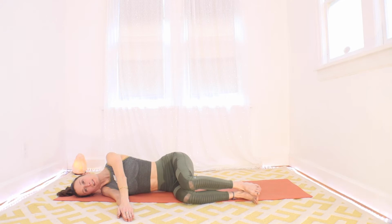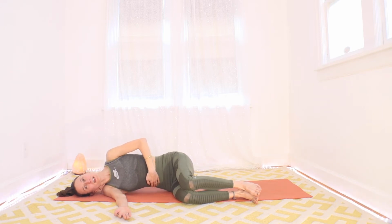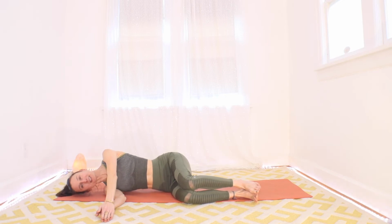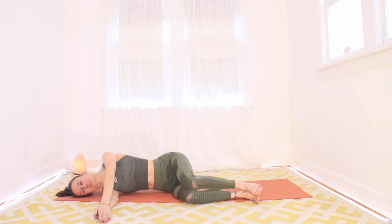So something that happens sometimes when we're in this shape is the right side has a tendency to kind of collapse toward the floor. So do your best to neutralize your spine and create a little mouse hole of space under your right side that you could slide your left hand under if you wanted to. And that's going to keep us spine long. And that's what we need when we're twisting.